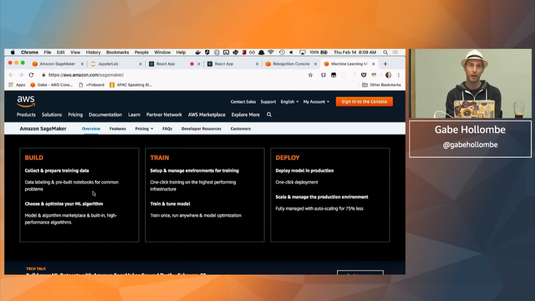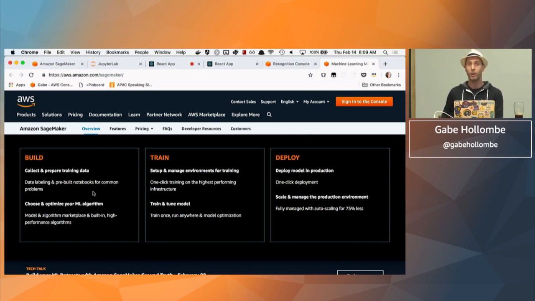So for that step, we have a tool built into SageMaker called a Jupyter Notebook. If you already use Python, you're probably familiar with Jupyter. If you're a data scientist, you probably are too. But for those of you who aren't, Jupyter is just an open source tool that gives you a nice web interface to interactively run Python code and see the results. You can visualize things about your data in it. You can run little bits of code, etc. And you'll see that in action in a minute.